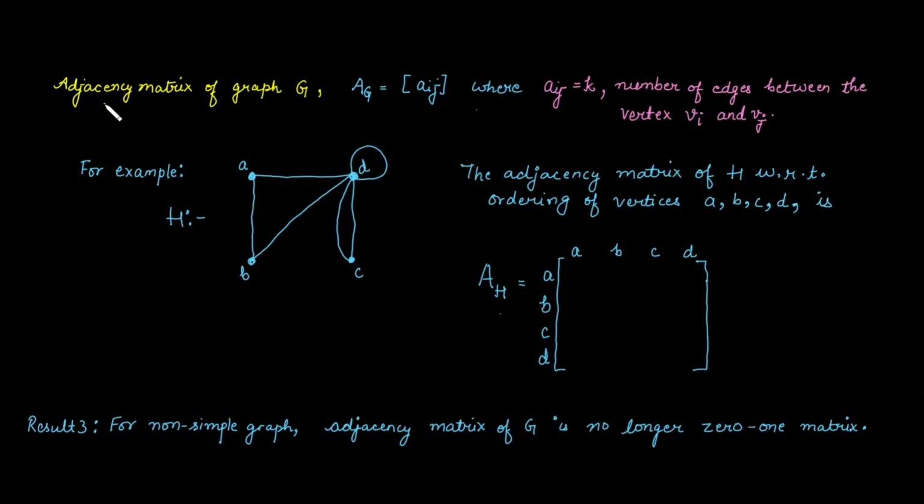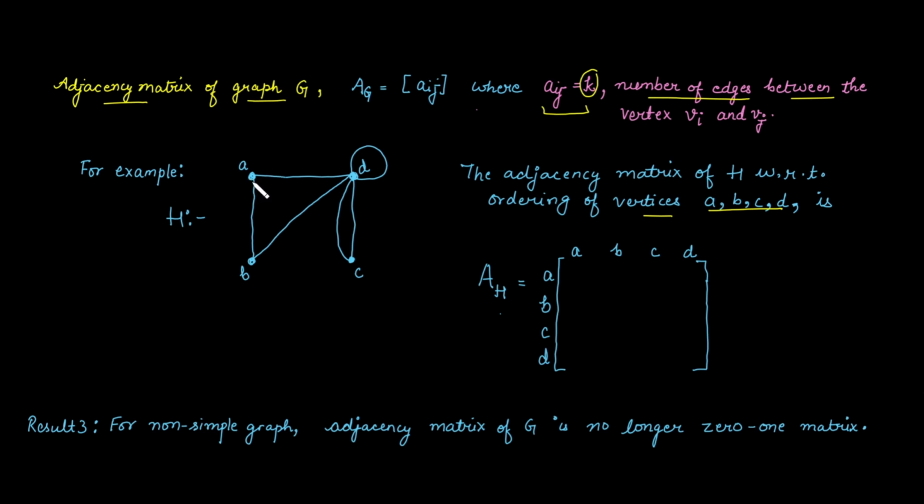So the next case is the adjacency matrix of any graph G, but it is an undirected one. So in that case, there is one change in the entry. Instead of 1, we will write a k, where k represents the number of edges between the vertices Vi and Vj. So in this case, for example, this is a graph H. If you want to write the adjacency matrix with respect to the ordering of vertices A, B, C and D, it is written as, so is there any edge that starts and ends at A vertex?